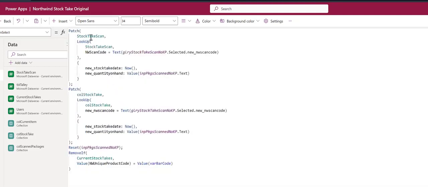We store that into this stock take scan table. We update the collection using the same values. So this table is updated and the collection which provides records to the gallery is updated. We reset this back to 0 or nothing, and then we remove from our current stock takes table that product.